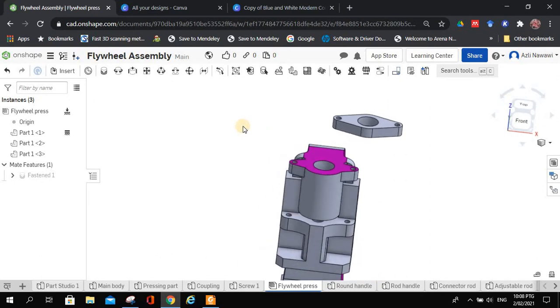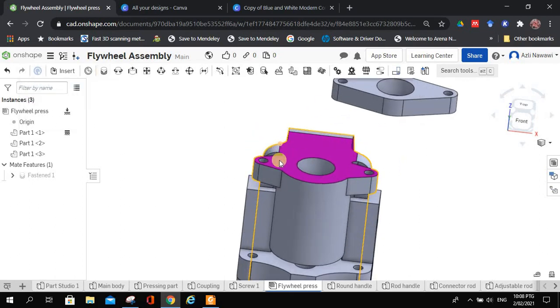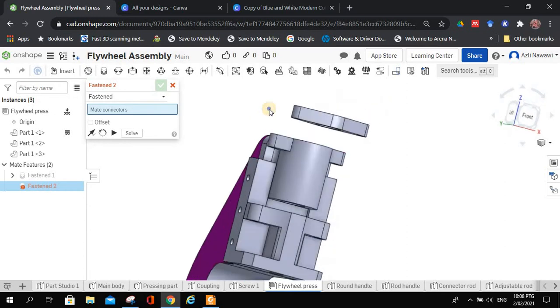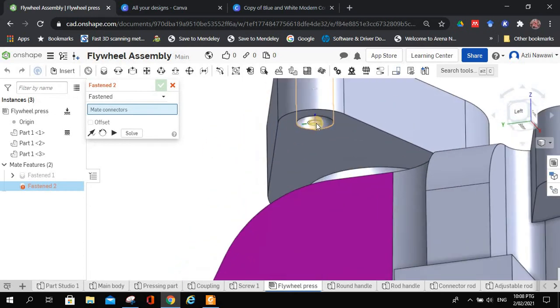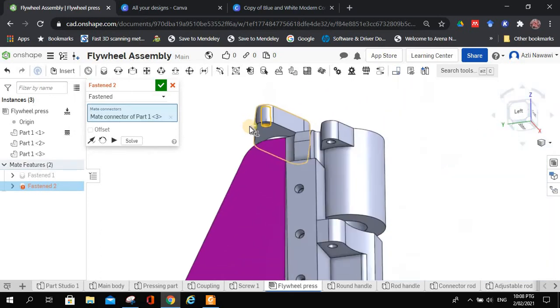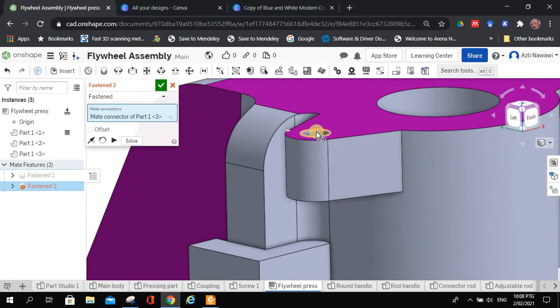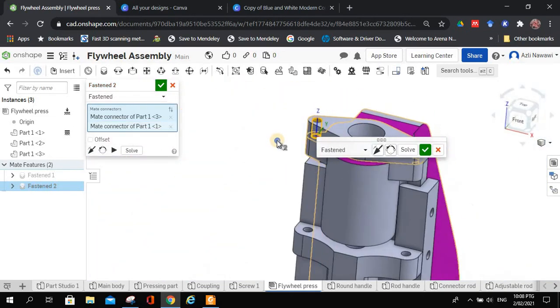So I think we can use the fasten mate, and then we're gonna set the offset. So fasten mate, the same thing. I will fasten this one. I'm gonna take this one as the reference, and it will be mated to this part. Okay, now Onshape will combine them together.